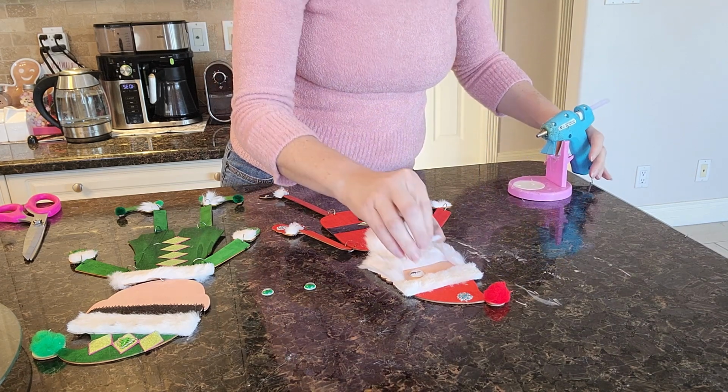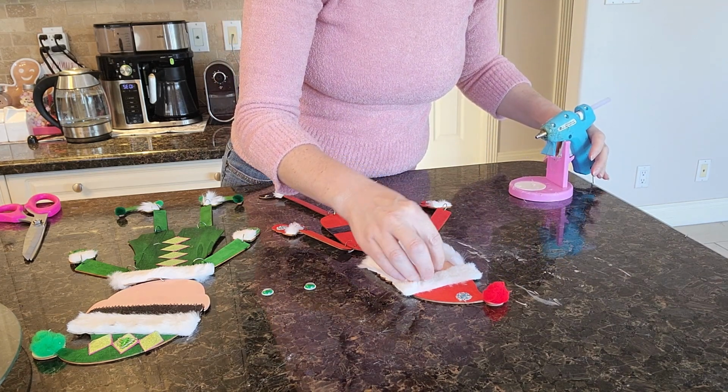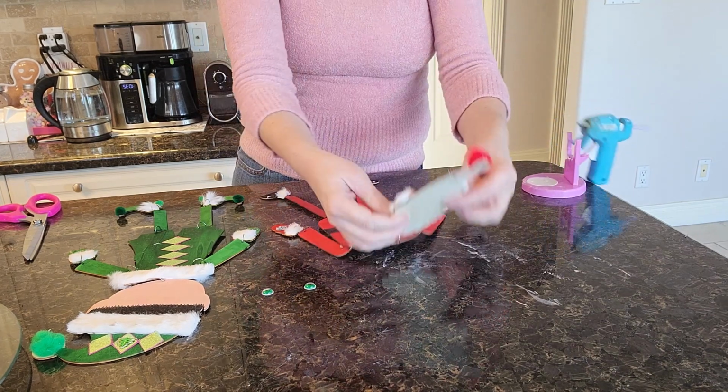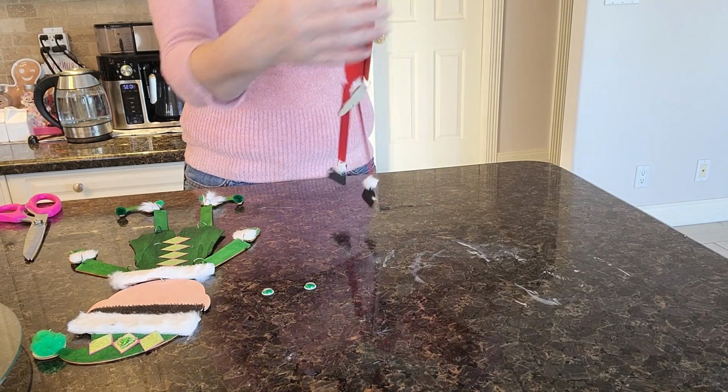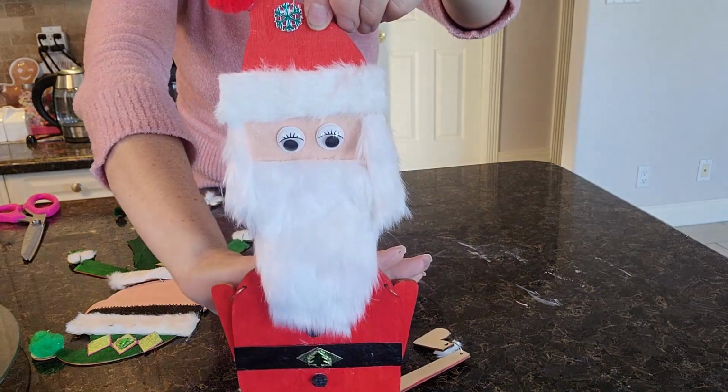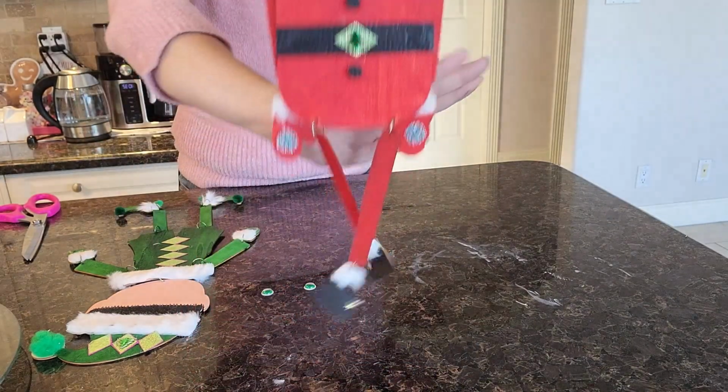I like googly eyes on certain things. Some of these products, it's just really fun to be able to hang up and have. There goes my whole hot glue gun. See how cute that looks with the googly eyes.